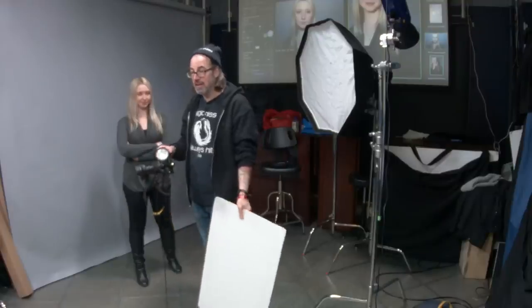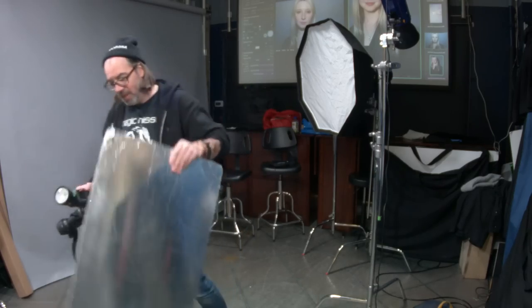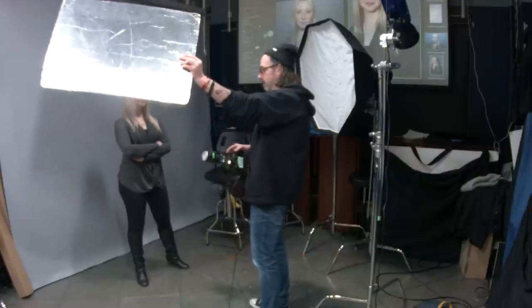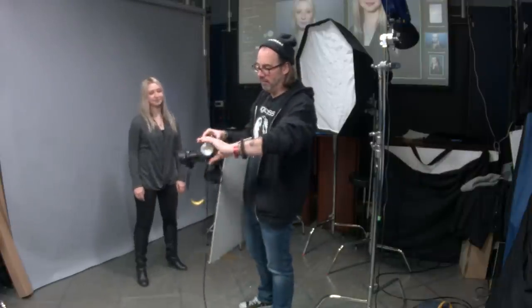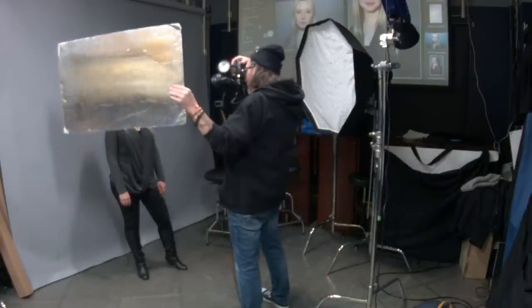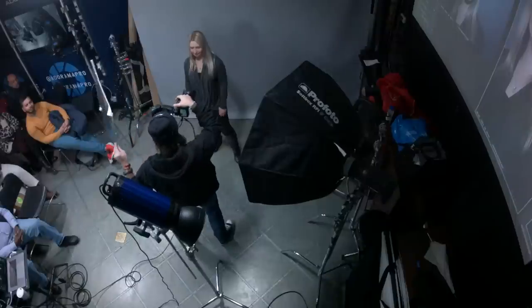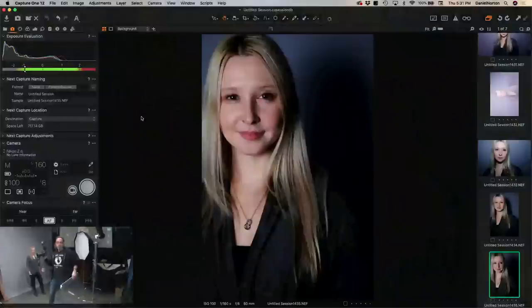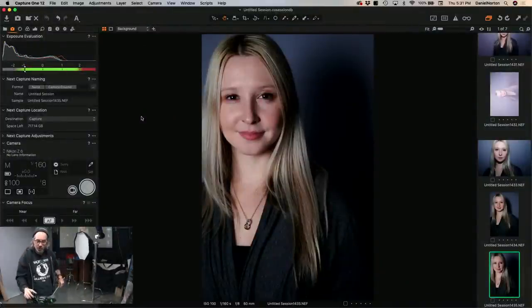If I make this my light source, because the last thing your light hits is your light source. There's going to be a person that says that's not the case in the comments. All right, I make this my light source. That seems good, right? I want to point the flash at it. I keep sitting on my cord, aren't you? Ready? My arms don't move like that, but I'm going to try it. Because I'm in TTL, it should theoretically, oh yeah, that's much nicer. I got a shadow on the wall and my composition is terrible, but all said and done, hey, listen, I'm not double jointed, I can't reach back.